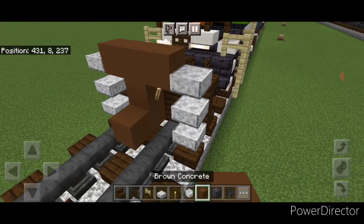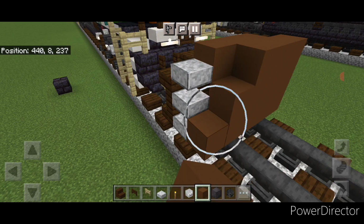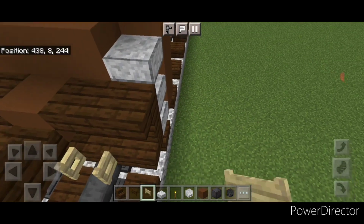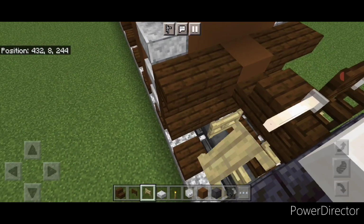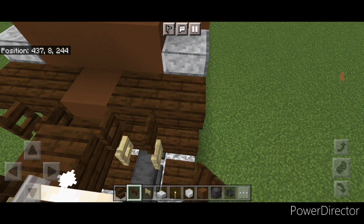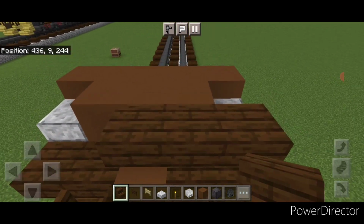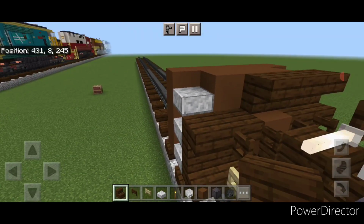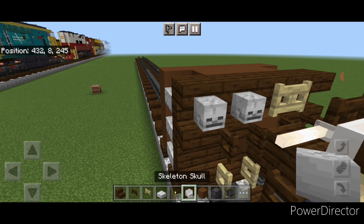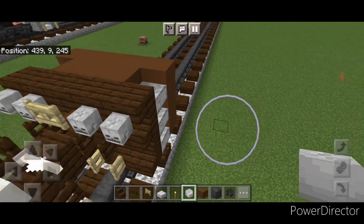Then in front of that, we're going to do a 5x3 of brown concrete coming out to each side of the tracks. Then we're going to come back behind here and open a birch fence gate above each rail, and then open a dark oak fence gate above each of those. Then across this very top, we're going to put 5 upside down dark oak stairs up here. And we're going to put a birch fence gate on the center here, and then 2 skeleton skulls on either side of it. And then we'll come in front of this.